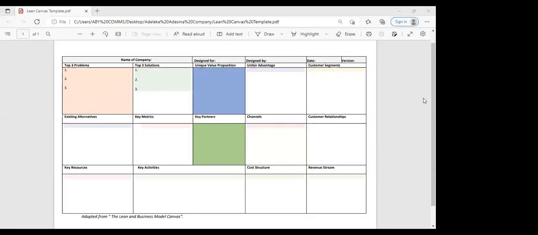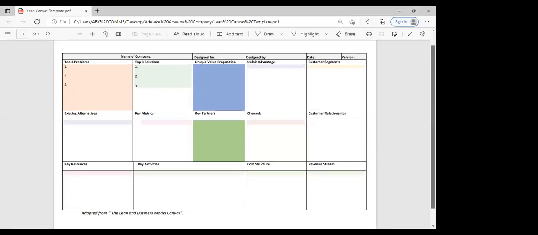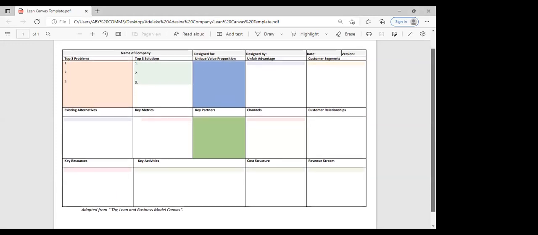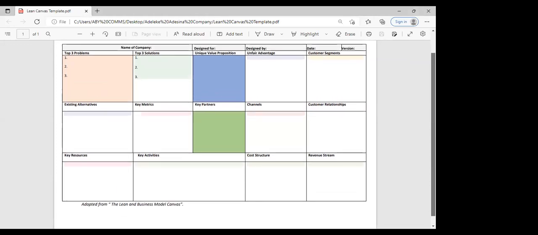And the beautiful thing about the Canva is that it's not set in stone. Just like the last point he made, adaptability, right? You can always adapt. You can always go back. I'm working with Coach Adeleke one-on-one, and it's been an amazing journey for me. The first time I worked on this myself, I thought I did good until I showed it to him, and he pointed out some things. And then he said, you know what, let's go with data. And we did a survey, and by the time I used the answers from the survey to fill this thing, it made more sense. It made a lot of sense.